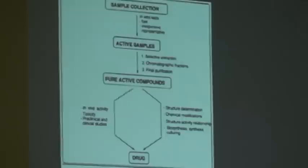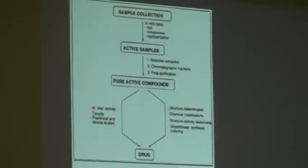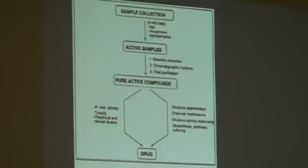Just briefly, you have another way of showing some of this as well. So you have your sample collection. Sorry, this is a wee bit small. You find your exudate, so you get your extractions, you purify it, and by looking at its toxicity in cellular trials or in vitro trials, as well as getting its actual structure, which may be synonymous to a separate drug, or you are looking for something that fits a particular lock, you come down with a particular drug.